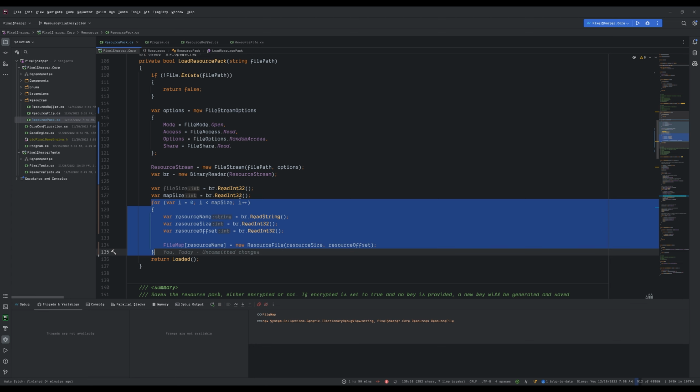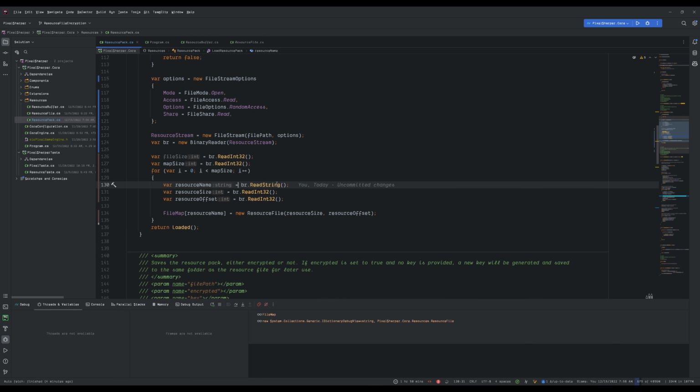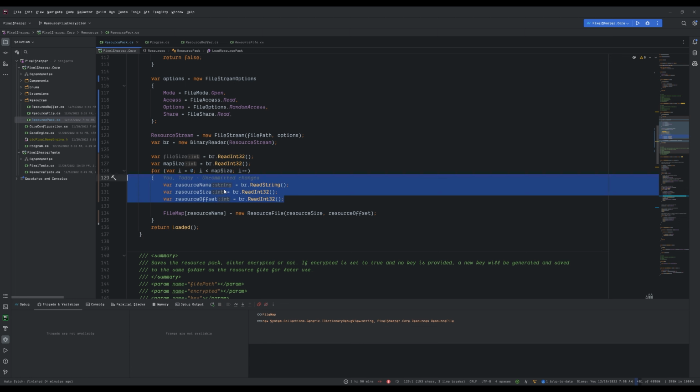First thing is we're reading our resource name, which is a string. This is going to automatically read the size of the string and then read that many bytes into our resource name. Next is our resource size, which is an int32. And then is a resource offset, which is another int32. One difference here is that the original Pixel game engine has these as unsigned integers. These are not unsigned integers in the C# version, which is possibly going to wreck our cross-compatibility, although they should never be negative in the first place. They should always be positive.